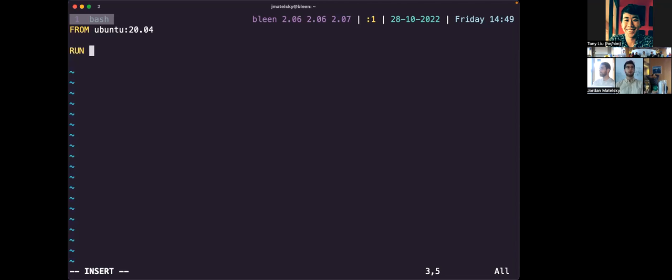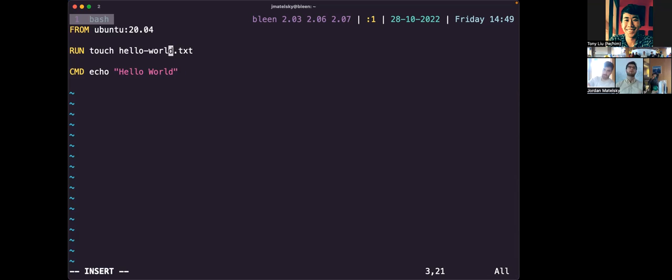So I can say RUN touch hello world.txt. And then when I run this blueprint, when I instantiate this blueprint, I want it to say hello world and echo that out to my calling script. Effectively, I am the root user inside of my container. Now, that doesn't have to be true, but that's true if you get an Ubuntu machine. The fact that I'm the root user in a default Ubuntu install means that I'm going to be the root user inside of here.